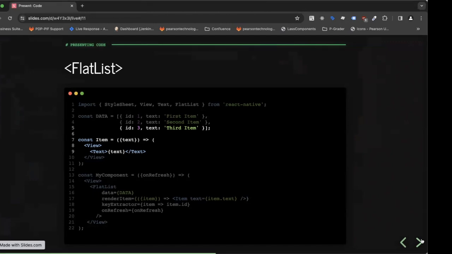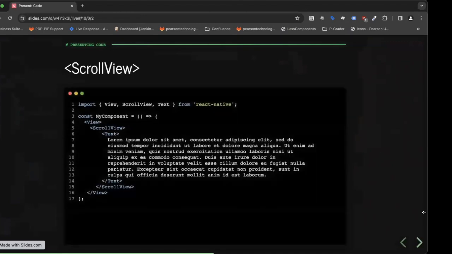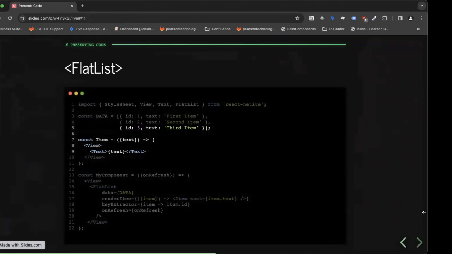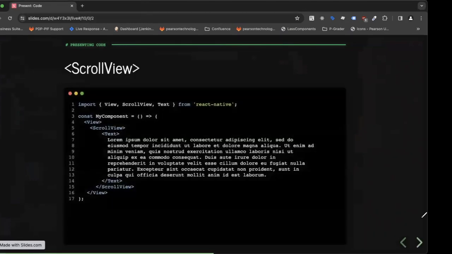Okay, so the FlatList is, you can see, I'll go back to the ScrollView. You can see that one's pretty simple, right? FlatList, you've got to pass in a structured object with an ID. It just requires that. And then you've got your data. So you have line items, whereas with ScrollView, it was just a large data chunk, right?